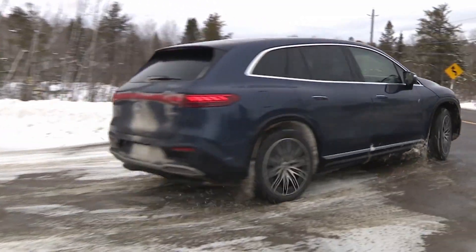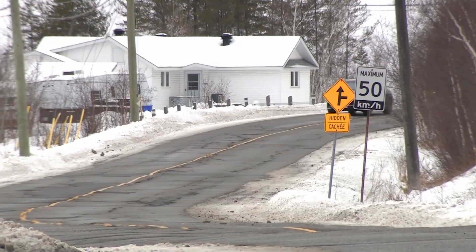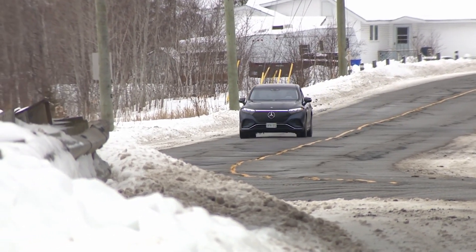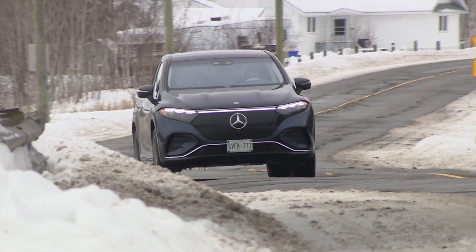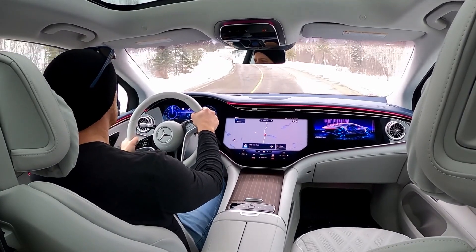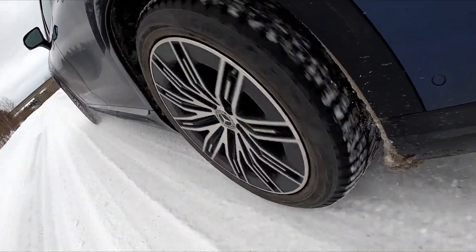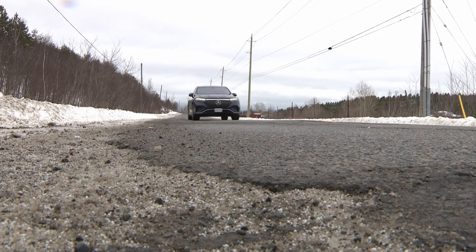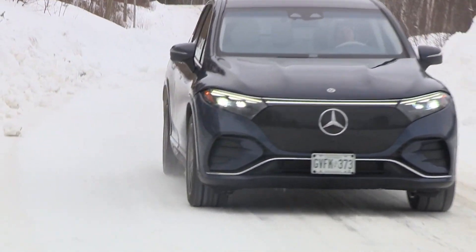Those with a keen awareness of what's happening beneath their vehicle will appreciate the consistently smooth and seamless traction. On the roughest and most badly beaten backroad surfaces I test SUVs on, the EQS demonstrates plenty of well-controlled suspension travel, while adaptive shocks help mitigate unwanted body motions for a more stable ride. That means a more comfortable ride for passengers, and the driver is backed by a nicely isolated steering feel. Even on the roughest roads, I found the car comfortable and easy to control, though the quiet ride is occasionally interrupted by suspension noise and the odd knock or clunk.